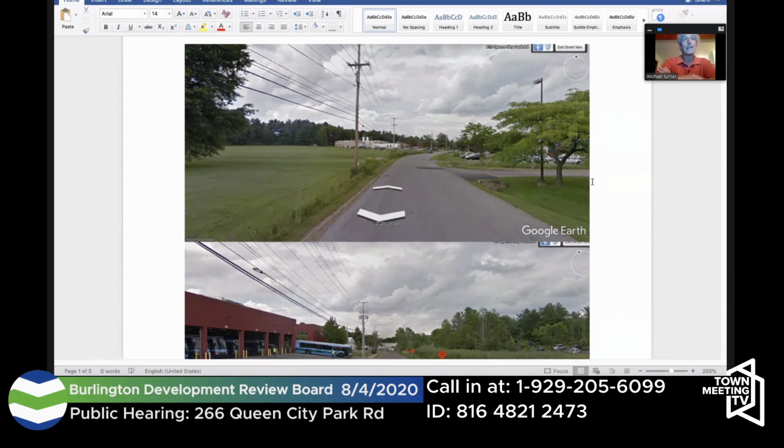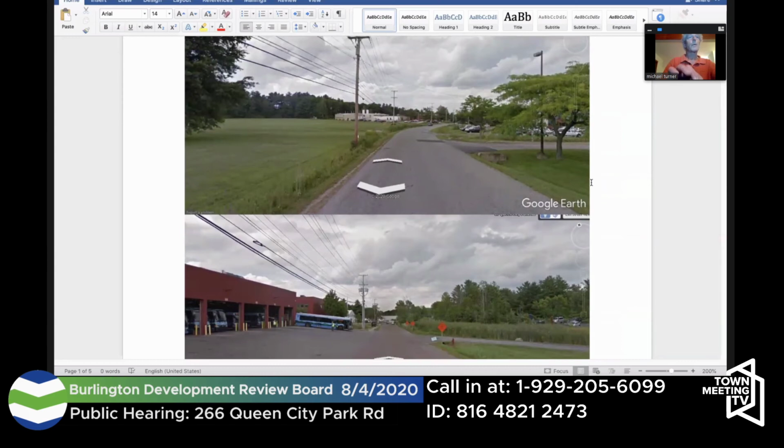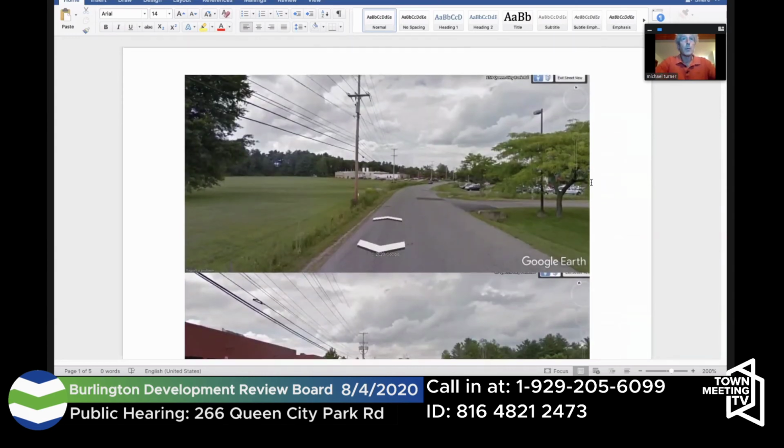Those of us who live here are very active and tend to walk and bike to area destinations such as City Market, Hannaford, and downtown Burlington. Due to the broad lack of pedestrian and cyclist infrastructure, it can be quite harrowing to bike or walk to a sidewalk or bike lane on Home Ave or Austin Drive, or along Queen City Park Road past Arthur Court. There are no sidewalks between Central Avenue and Home Avenue, and a dirt path leading to and beyond the catwalk on the one-lane railroad bridge where the road is very narrow and in generally poor condition. Since Queen City Park Road is the designated road used by all Green Mountain Transit buses and Barrett trucks, it can be very dangerous.